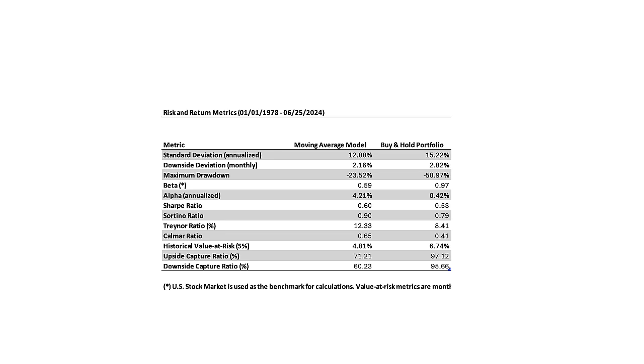If you look down towards the bottom of this slide, what I think is really cool is you've got this upside capture ratio and downside capture ratio. And I want to explain a little bit of this. This is saying that on average, I think over every monthly period, you are capturing about 71% of the market's upside, whereas you're only capturing about 60% of the downside. So you've got that 11% gap in there. This is something I really look at when I'm evaluating strategies.